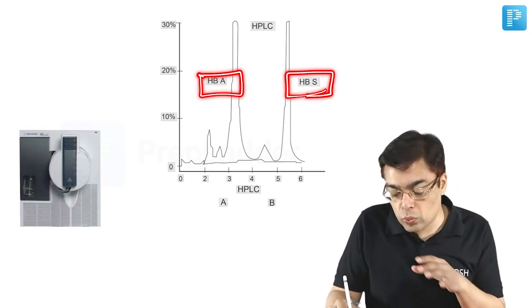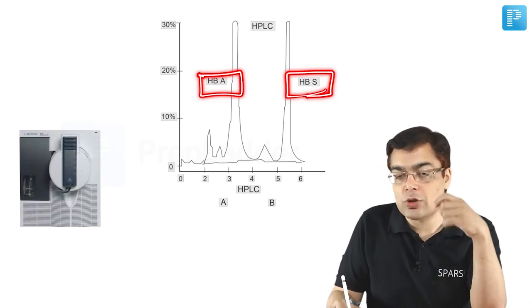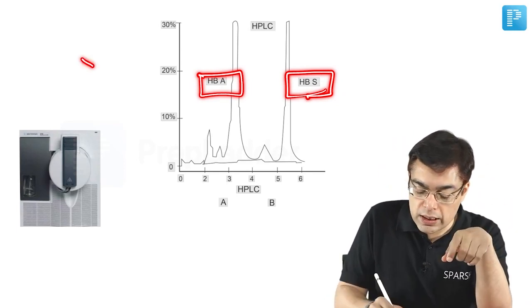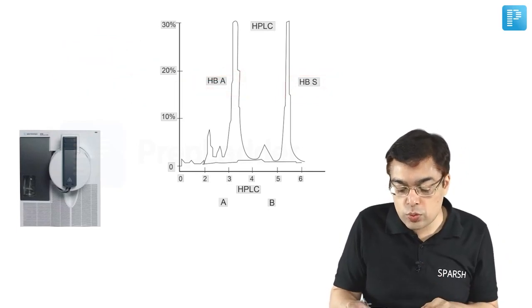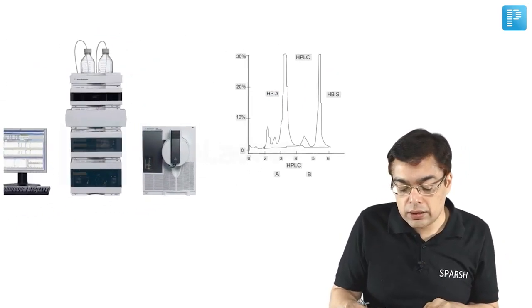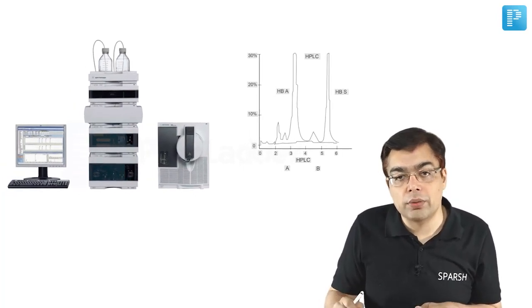So all of you can make out what exactly is the likely diagnosis for this individual. He is having normal hemoglobin as well as hemoglobin S. So this is an individual who is going to be suffering from sickle cell trait. So the graph is what we are going to get so far as the nature and the quantity of the hemoglobin is concerned, and that is the example of the instrument which is given the name of high performance liquid chromatography.